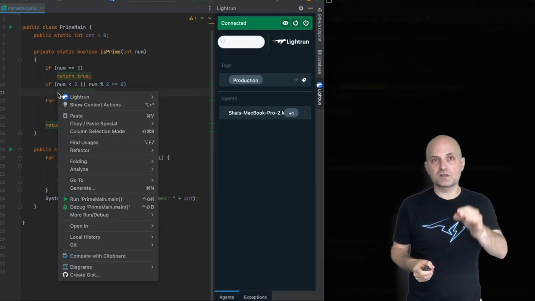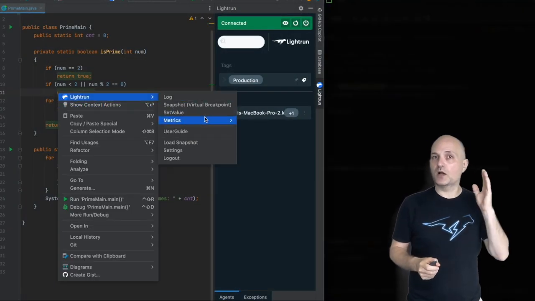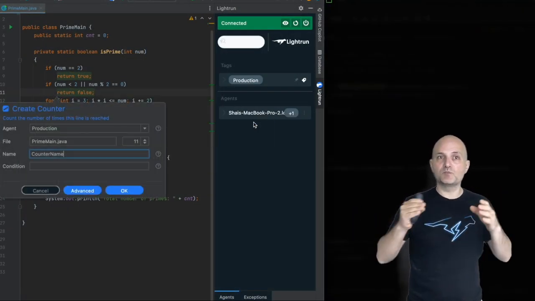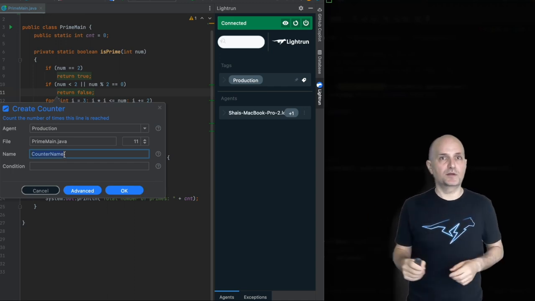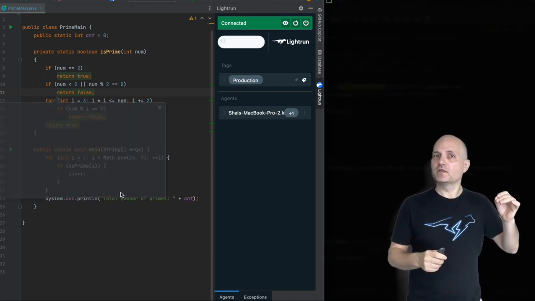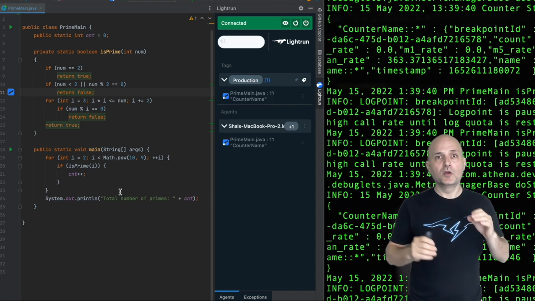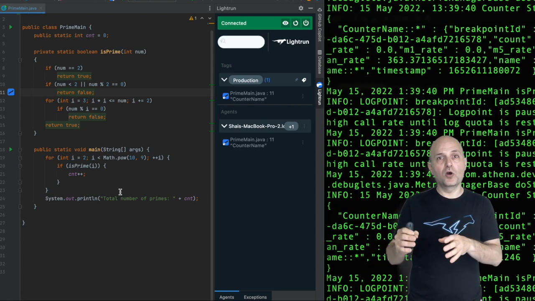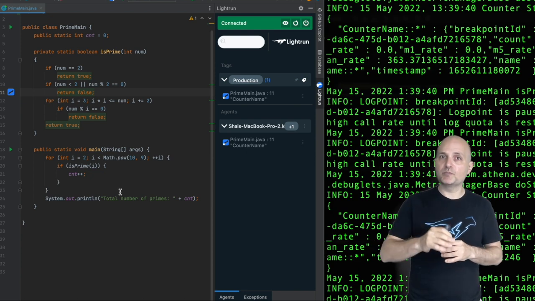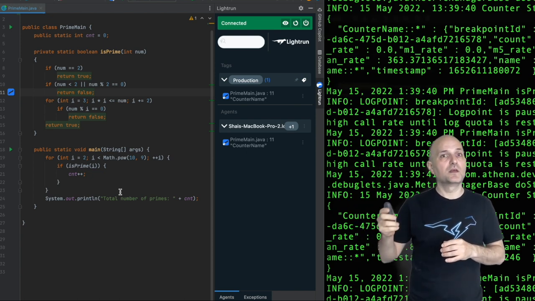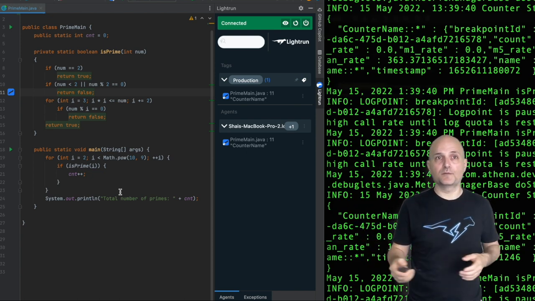Counter metric is just that. You can use conditions to count things, like how many people from a specific country reach this method. If you're thinking about deprecating a production API, this is the metric you need to keep your eye on. Notice that metrics are logged by default, but can be piped to Statsd and Prometheus, then visualized in Grafana.